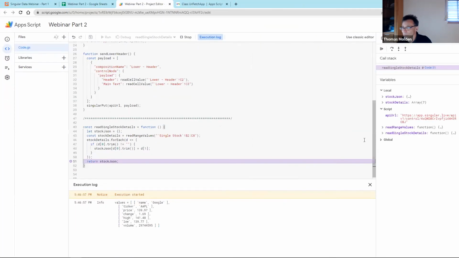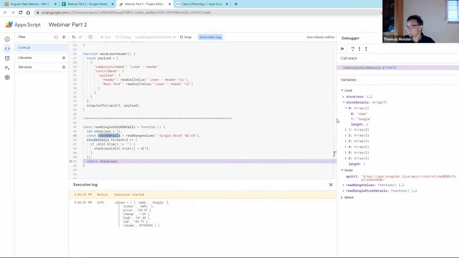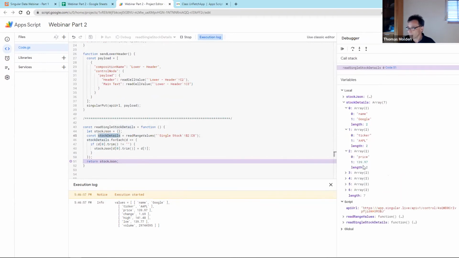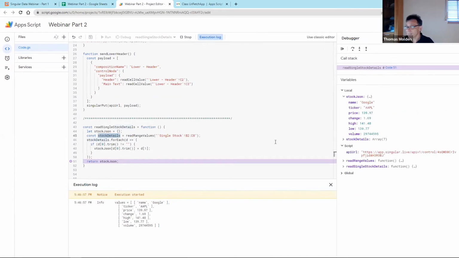What we get in return in the stock details is a multi-dimensional array where we have the name and the value, the ticker and the value, the price and the value which we want to send into the payload to Singular. And this function down there converts this array into the JSON structure that we require for Singular.